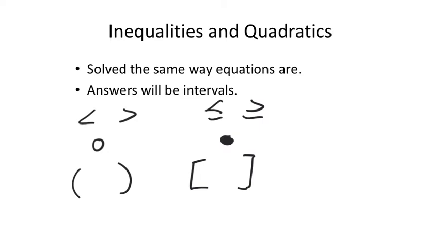Now, generally speaking with these, because we're going to be having generally two answers with our quadratics, as we've seen, usually there will be two values that are included. Sometimes they go left and right, sometimes it's in between, in which case we only have one interval, but sometimes we have to unite these if they go in opposite directions.